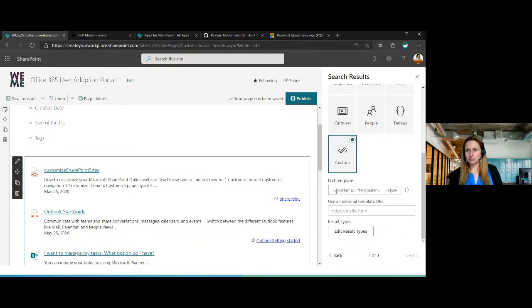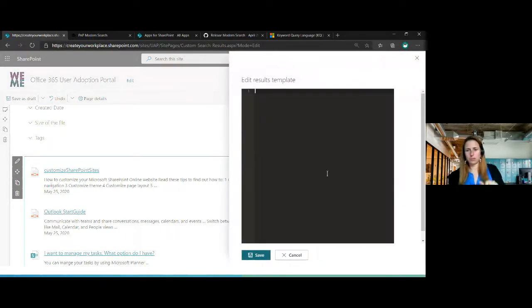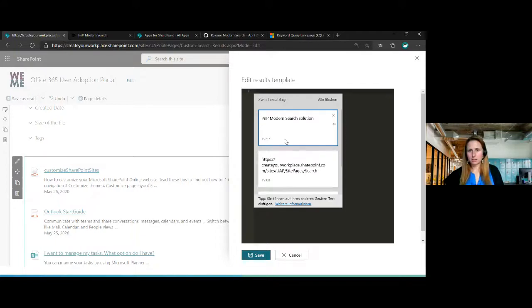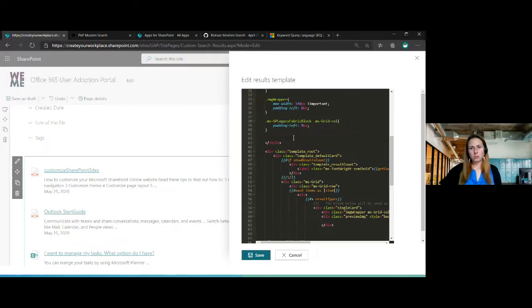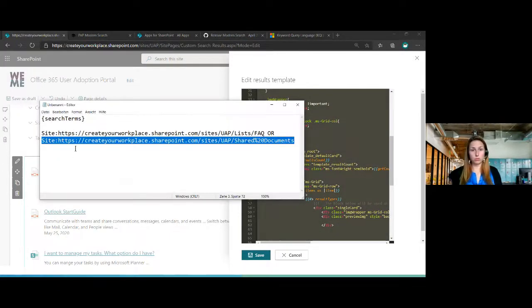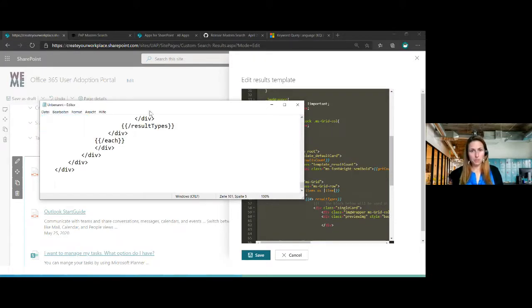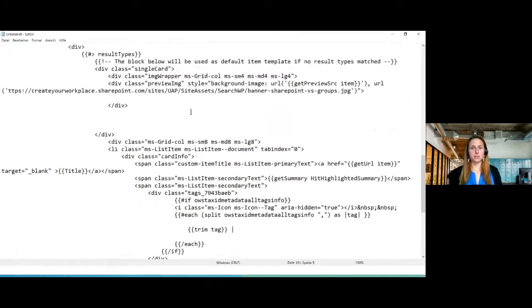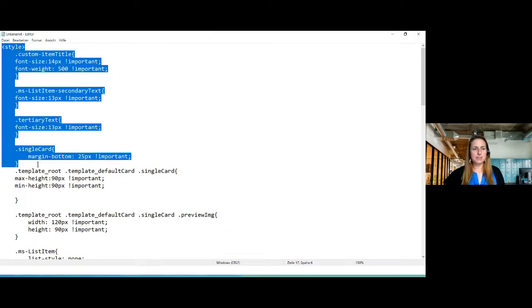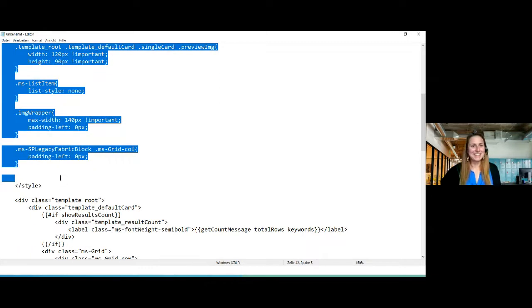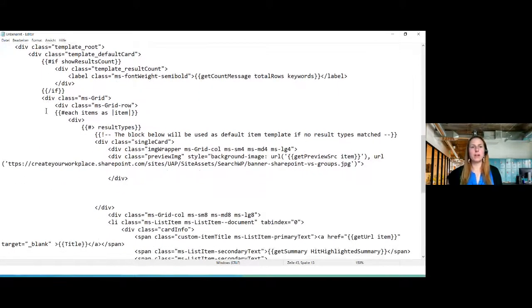Let me see here. Let's delete this and cheat a little bit here. Okay, that was my layout. I will copy this also in the editor to show you because it's so small. So it's a lot of HTML. The first part of it is not nice code, so don't get stuck on this code, please. The first part is just styling. It's CSS. And after that, it's starting with HTML.